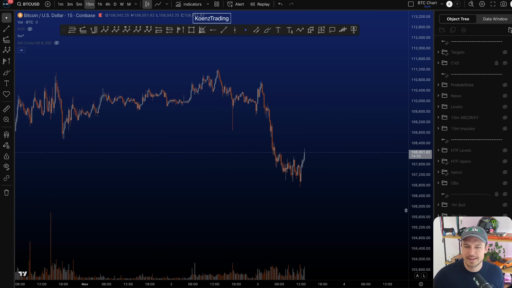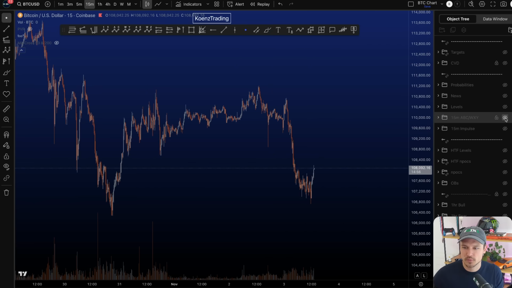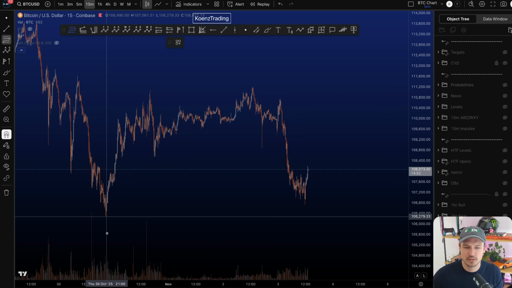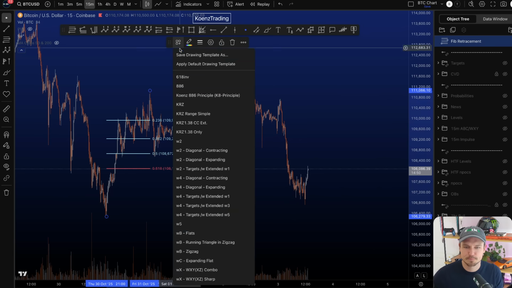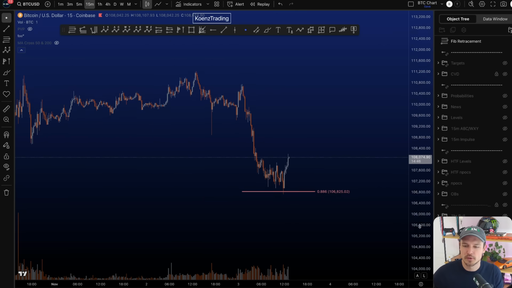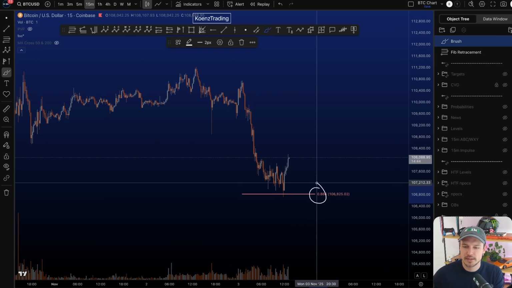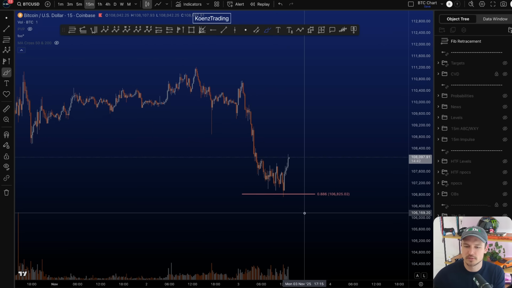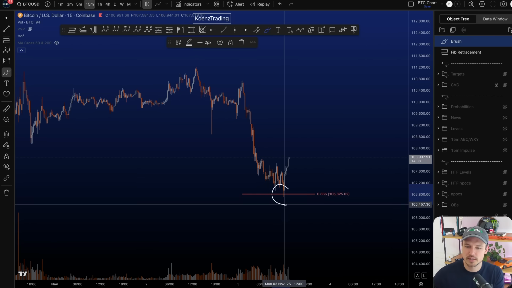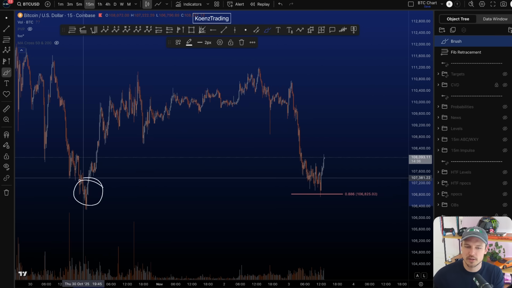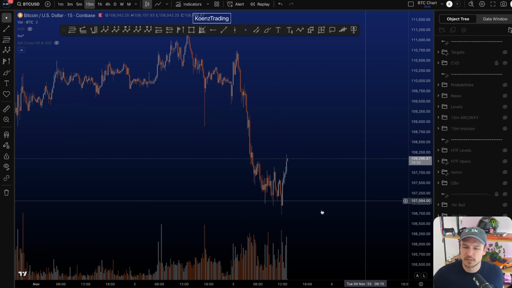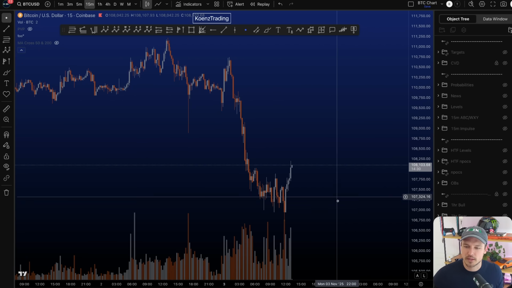You also have the 886 Fibonacci, which I'll show you. Oh, I thought I had it in this particular scenario. We take the Fibonacci from this low to the high, toggle on the 886, touched. And it is common for price to respect the 886 and get a bit of a bounce, or at least not break it in one go. So you get a bit of a bounce after touching the 886. So you had the 886 here, you had some volume levels here as well. So there were still little bits and pieces of support, and we get a bit of a move up.